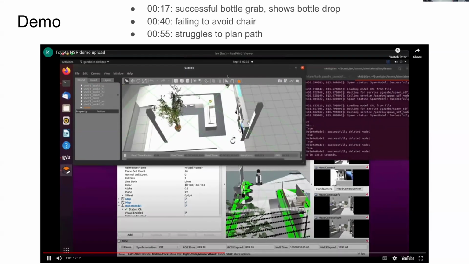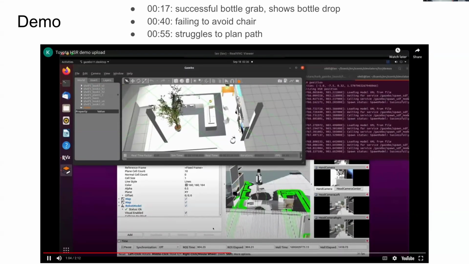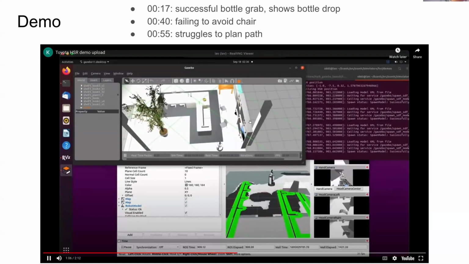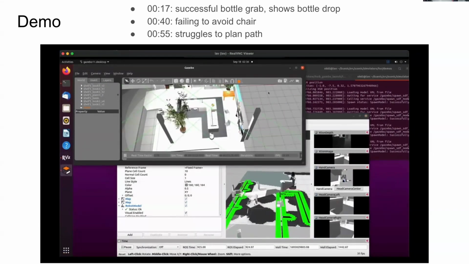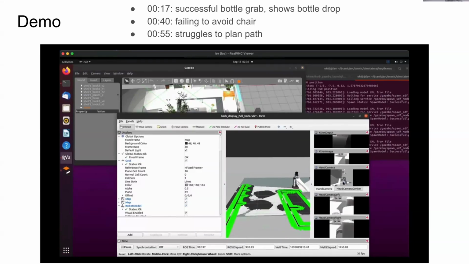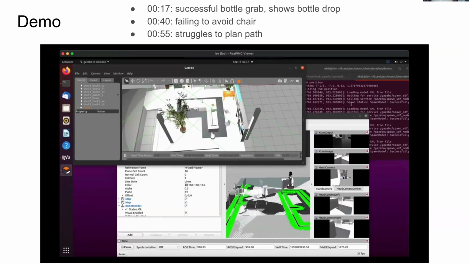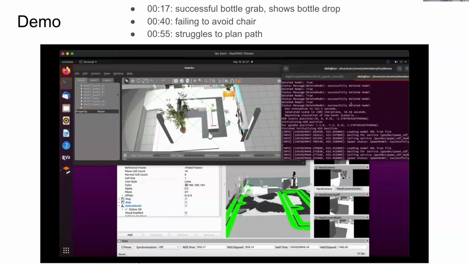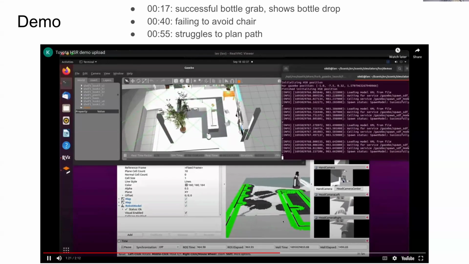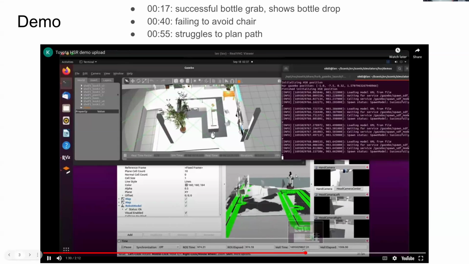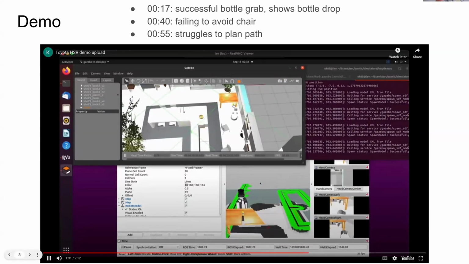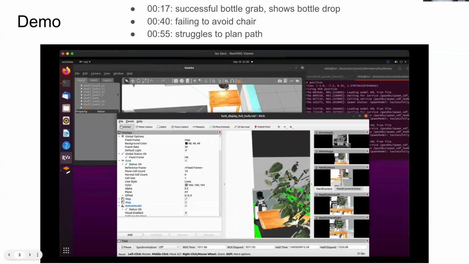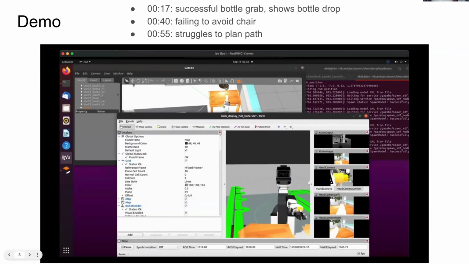The next scenario is also an interesting one, where it tries to navigate to the other end of the hallway, but then it starts to hesitate between two paths, unsure which path to take, and it gets stuck in this loop for a while before eventually snapping out of it. So, fast forward a bit. Yeah, around here it finally snaps out of this hesitation and proceeds with its task.